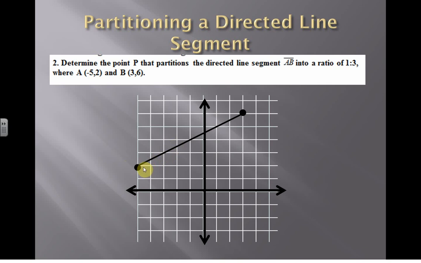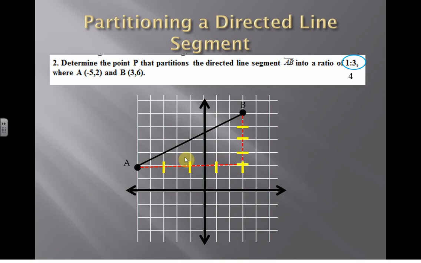Again, we can't count diagonally, but we can count horizontally and vertically. So we're going to do that same concept of creating that change in Y and change in X. And now I need to cut each of these into 4 pieces, because remember, it's 4 total. So if I go to 4 pieces, for the bottom, because that's 8 total, I would be going every 2 pieces. So if I count 1, 2, 3, 4, 5, 6, 7, 8, that means every 2 would be 4 equal pieces. And then going vertically, I have 4 spaces, so that would be 1, 2, 3, 4.